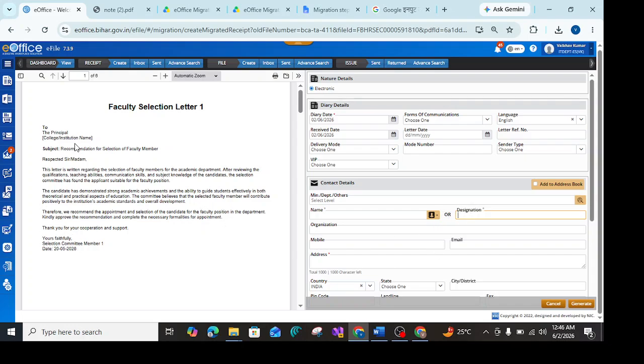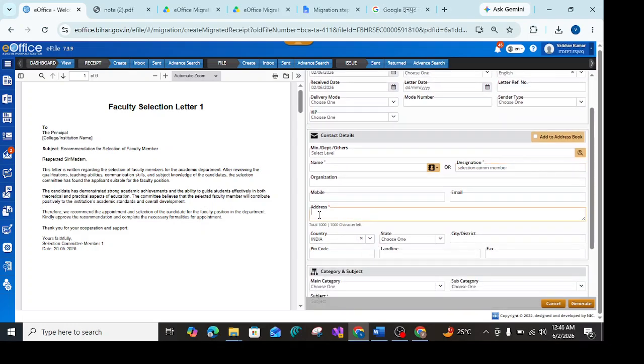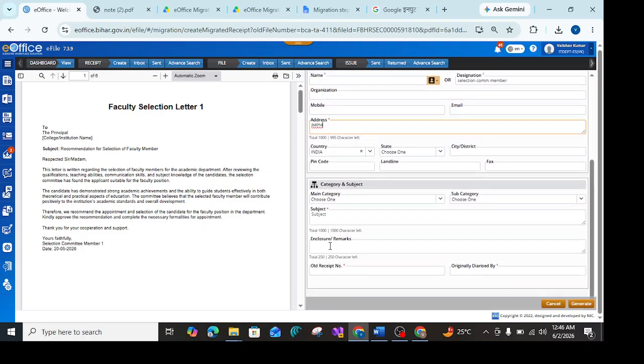You have to write the sender, the sender's name, here, the center of the letter. Sender address.